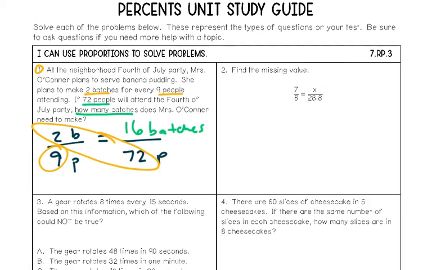Looking at number 2, I've got another proportion already set up for me. So anytime I see two equal fractions like this, missing one part of it, I want to circle the two numbers I have across from each other and multiply. In this case, 28 and 8/10 times 7 got me 201.6. And then I always want to divide by the number that's left. So in this case, 201 and 6/10 divided by 8, which got me 25.2 or 25 and 2/10.